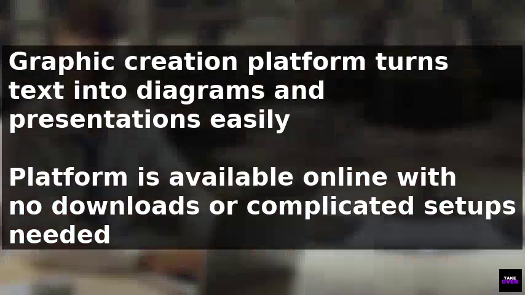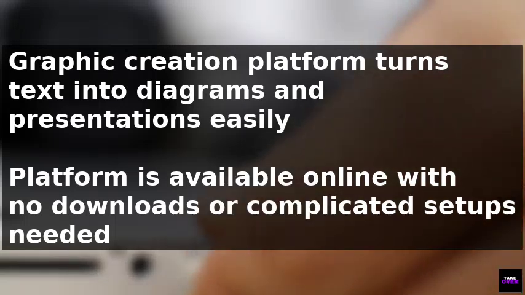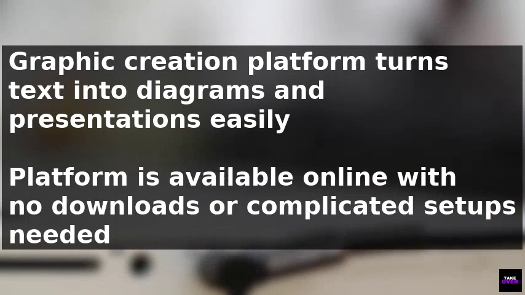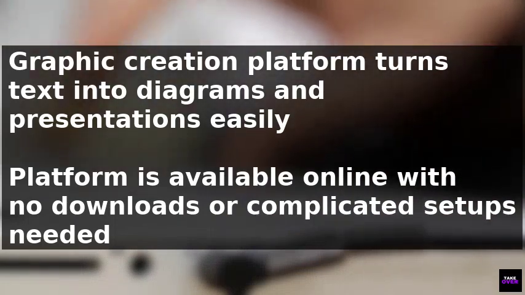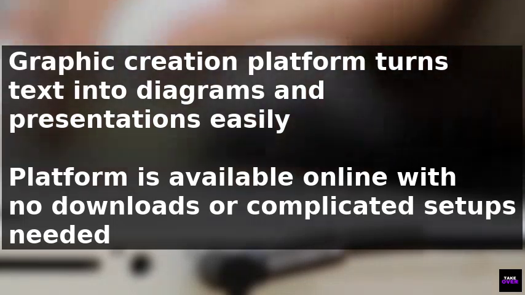To get started, simply create an account by clicking on the registration button and choosing an option to sign up. After answering a few questions, the interface will be available, and you can begin by clicking on the Create My First Graphic option. You can add text manually or use the AI tool to generate content for you. Once the content is ready, you can paste it into the tool and let it work its magic, generating a flowchart or other graphic designs.